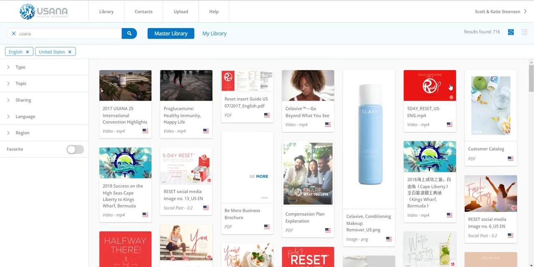So these are going to be PDF files, which you can notice right there. These are going to be video files, which you can see right there, MP4 videos. These right here are social posts. So if you want to put something on social media, you can do that in here. Don't spam on social media. Nobody likes you to be posting all these different salesy things on your personal wall, on your Facebook page and things like that. That'll be for another video.